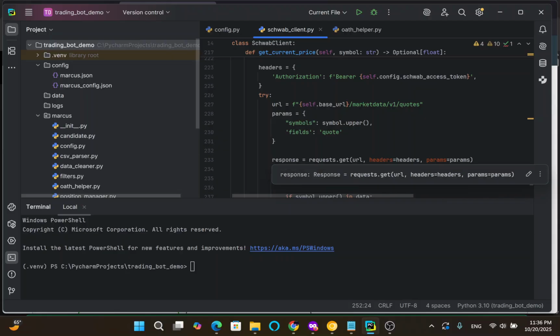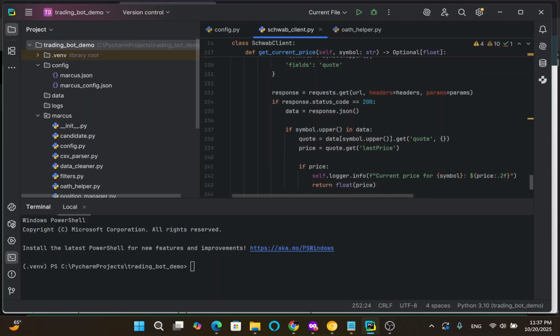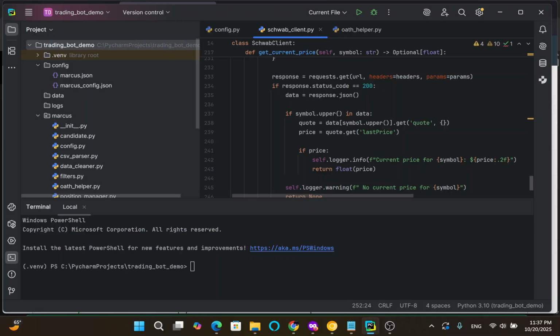So response will be to get with requests this URL with providing headers as authorization and parameters of what we want to have at the end. This is basically the API designed by Schwab, so we can change nothing in here. Okay, this is covered, and then if the success code is received, we are saving this data as JSON.